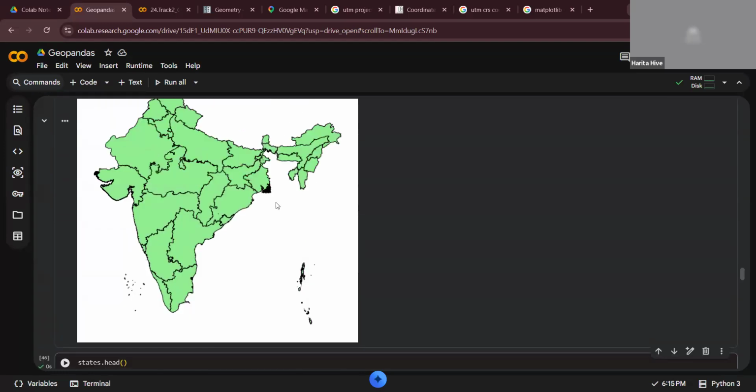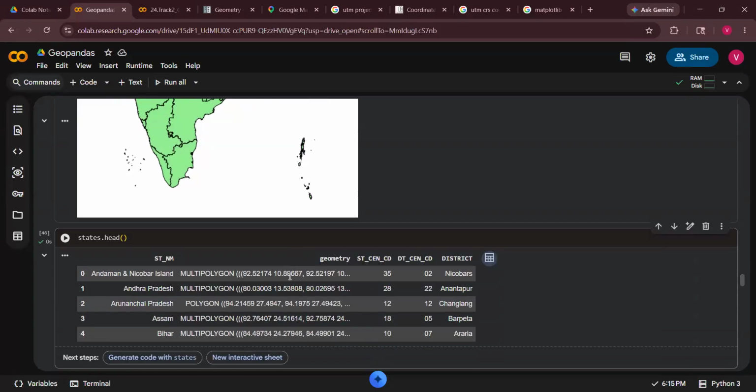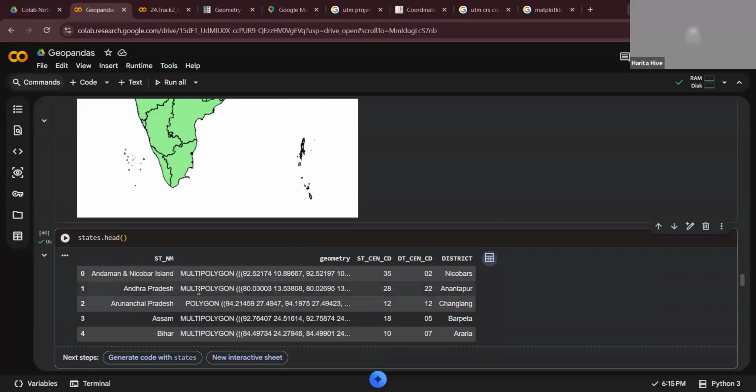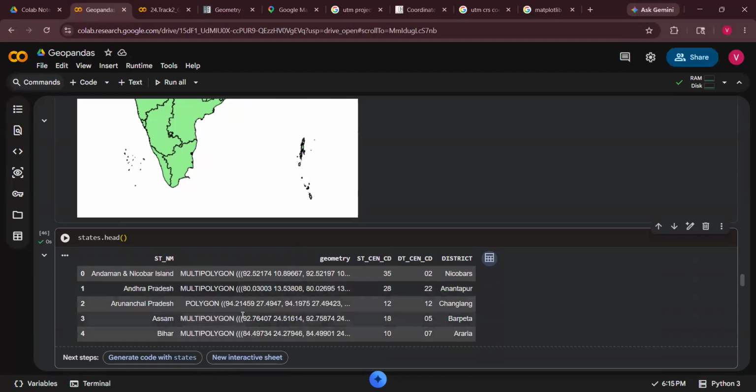Like if we see here, a very random geometry is present in this area. Maybe when it tried to dissolve all this geometry into a single geometry, there was some space between the two lines, so it created a disconnected geometry here. That is the reason we got a mix of multi-polygon and polygon output in this particular state.